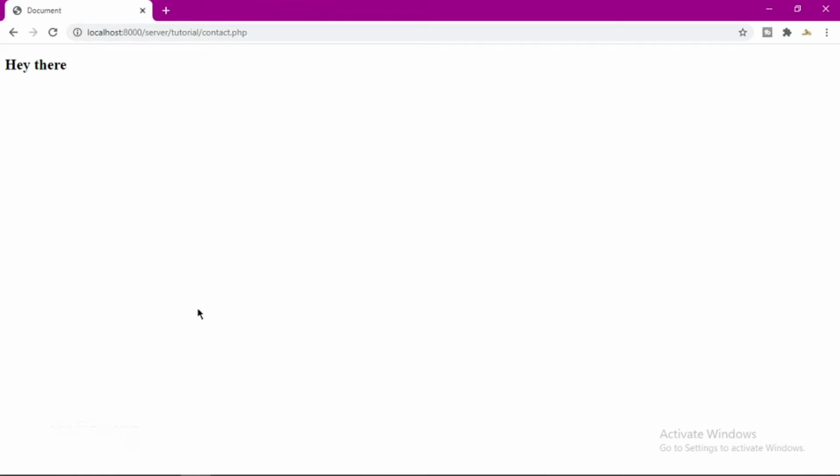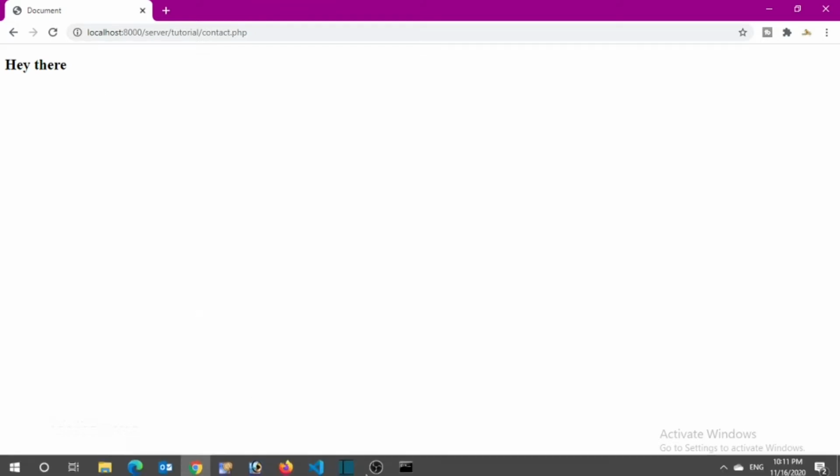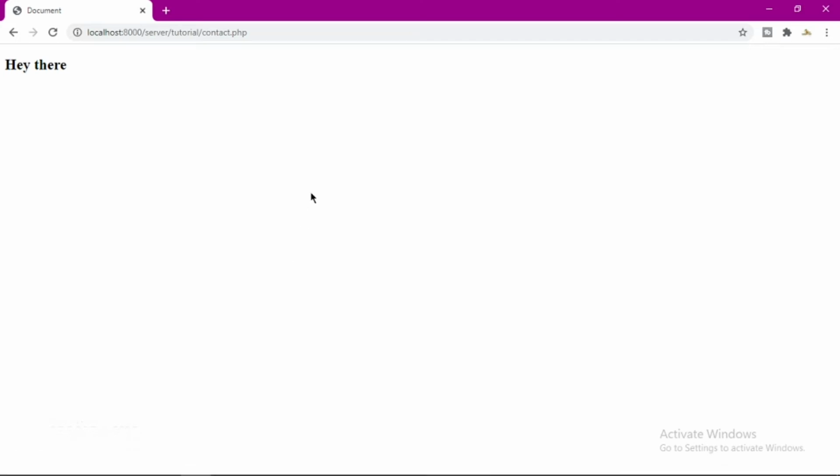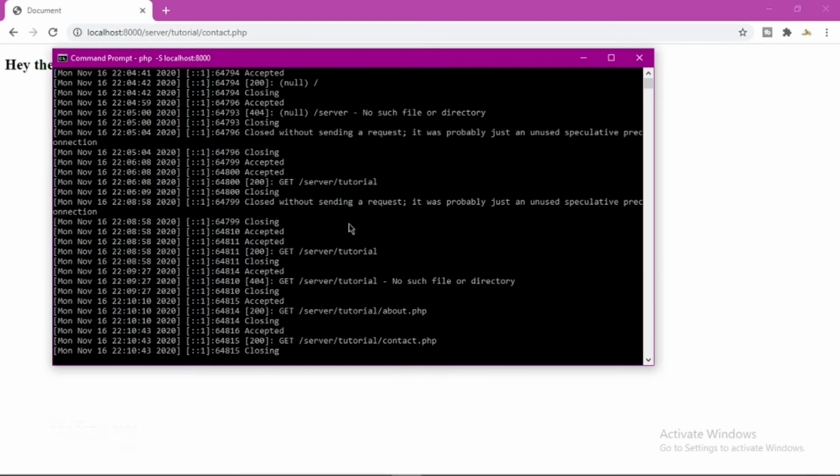I just needed to explain that it's the same thing here. Your server is going through your folder and reading all the files that are in there, and if there is an index file, it will open that index file and you didn't have to specify. But if there is no index file, then your server won't know which file to open, so you have to specify like we did here. You have to point it to say, in this tutorial, I want you to open the contact.php file. You got that, you can run that.